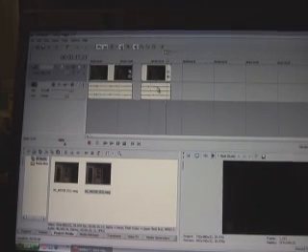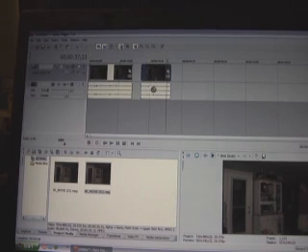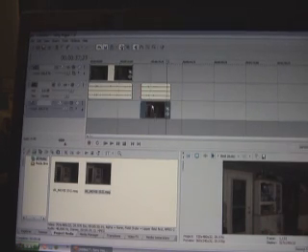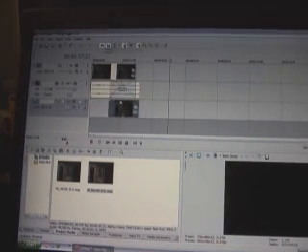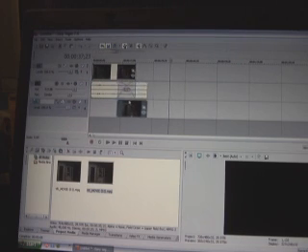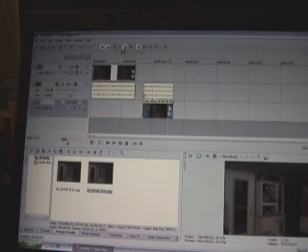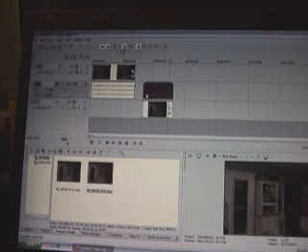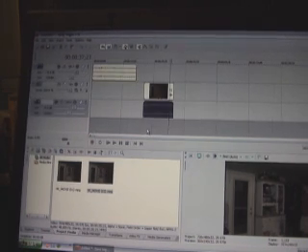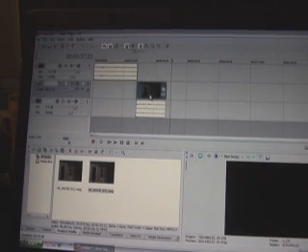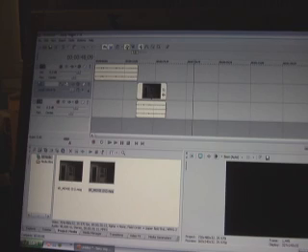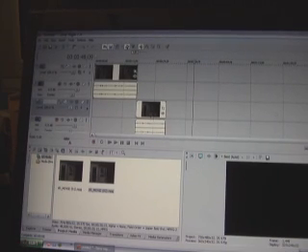Now, what you need to do next is go ahead and drag the video to the bottom, and it'll automatically make another video track. Now, what I saw Dylan do was drag the second one like this over the other one, but I like to keep my things looking sort of organized, so I'm going to go ahead and make a new video track like this. Alright. Now, what you do now is, this is how you do the effect.